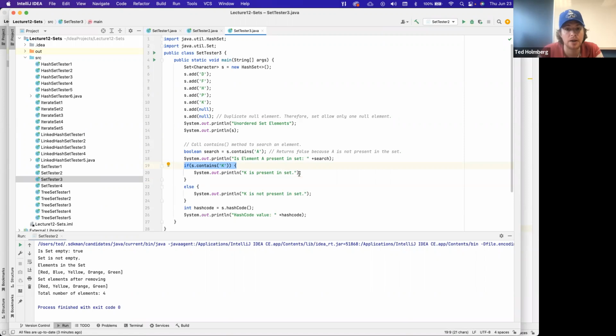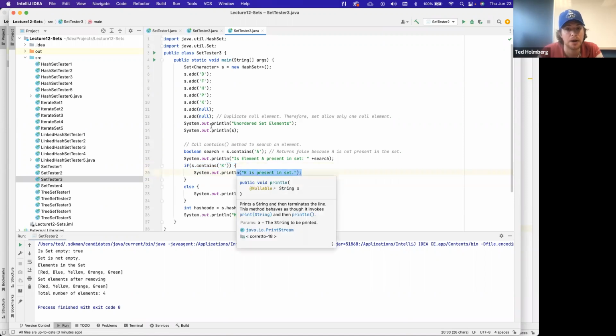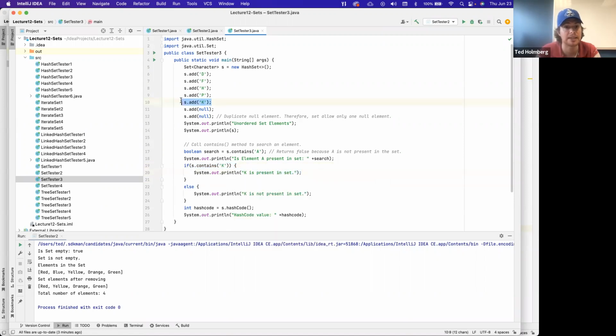And then we'll print out, if it does, that the K is present. And we do know right here, line 10 says we did add a K. So we should get that printout. And if, for some reason, that returns false, we have an else clause that will say, oh, okay, it's not in the set. And then we're going to go ahead and grab the set's hash code just to see what that hash code value looks like.